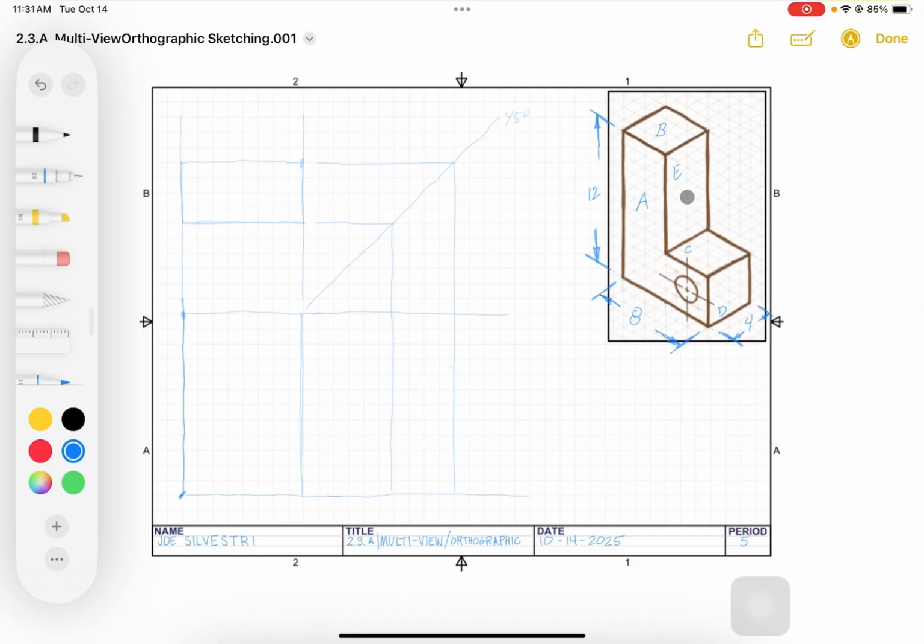All right, now let's go in and let's carve the shape out. Let's go back to the front view. We have part of it drawn. We have that line and that line. We have part of that line and part of this line. And so we need to find where those lines end, bring it down, find where this line ends and bring it over, and where they crisscross is that point.